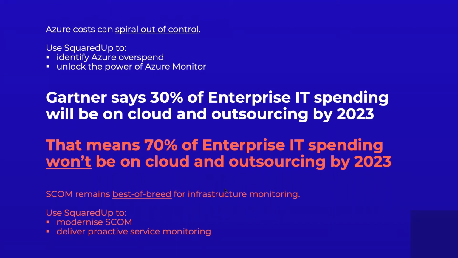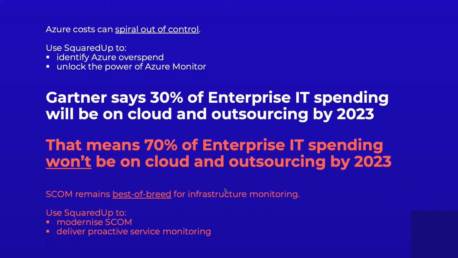Looking at the cloud, of course, SquaredUp now also have something to say about this. The biggest pain point we see with the adoption of the cloud, that 30%, is that it gets out of control. You start to adopt the cloud, and the flexibility means you can scale up very quickly. All the customers approaching us are looking for a way to rein in and understand the spending they have in Azure, and SquaredUp's been particularly successful there. So you'll see with SquaredUp v5 the ability to identify your overspends in Azure and look at the costs versus the performance of your resources, giving your business the insights it needs as it starts to adopt the cloud.